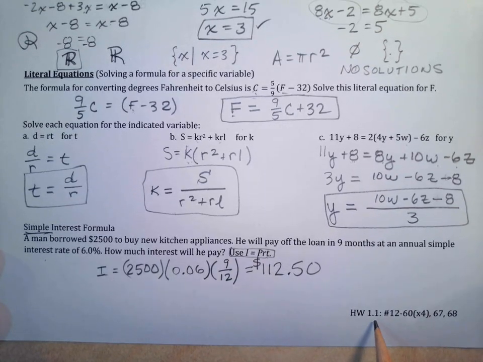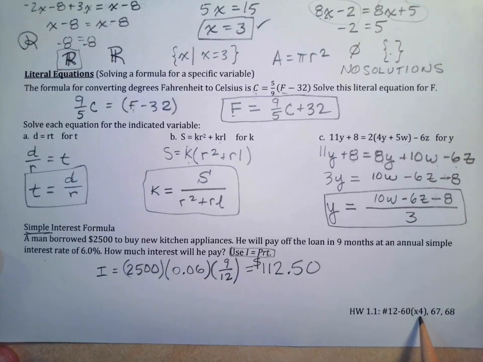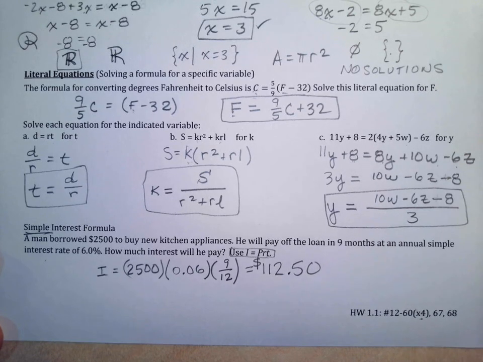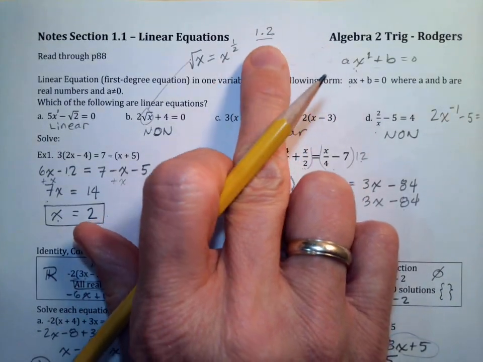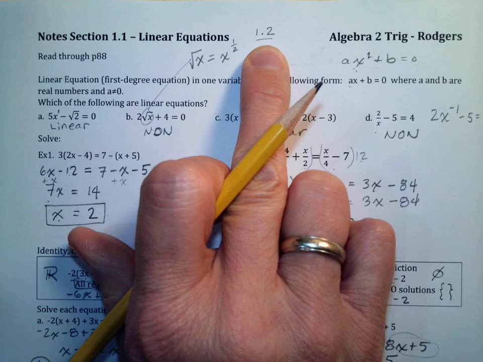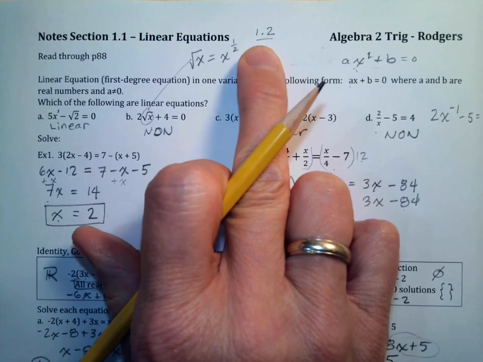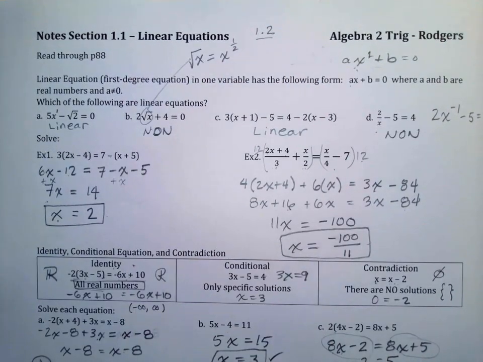All right, so these are the homework for this section. Remember that this is every fourth problem, right? Times 4 just means every fourth problem. And then also remember that if you're looking at this video, Mr. Rogers probably went over the next section in this class. So make sure that you're going ahead and looking at the section 1-2 video as well.